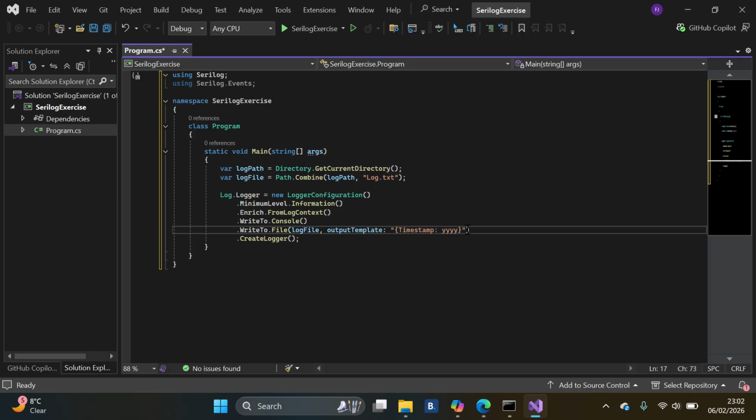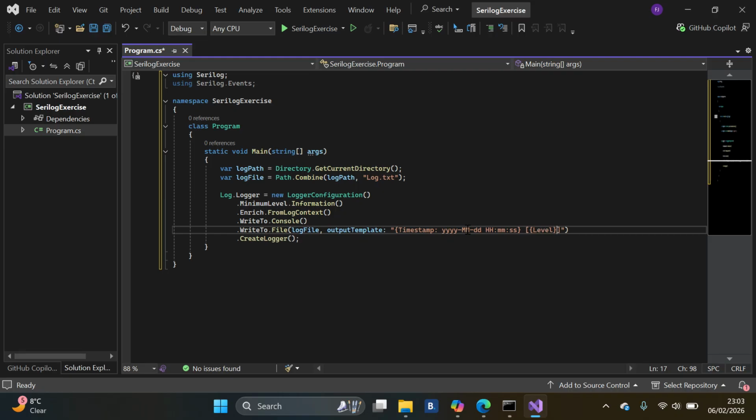So I'm going to do something like this. Here, the month and the day. And then we do the time, which is going to be minutes, seconds.